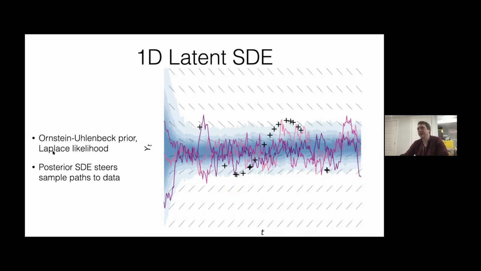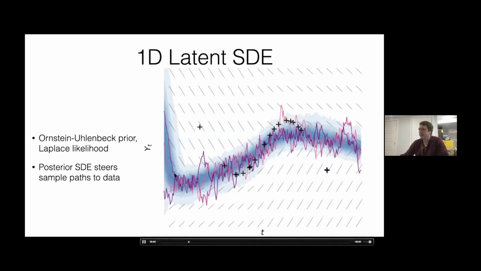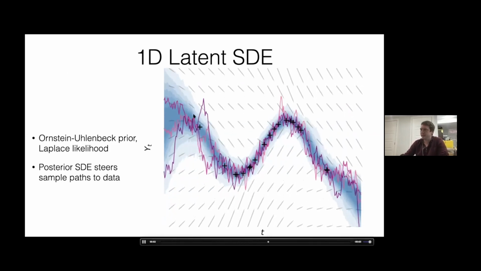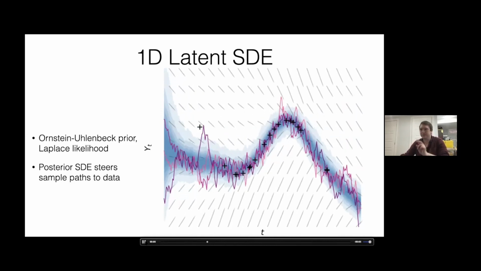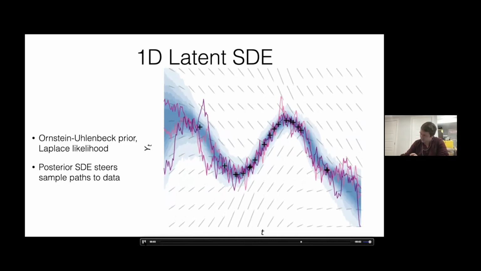You can use anything. And now this is watching training. This is watching us fit the parameters of our Q, like our phi, the diffusion for the posterior, to the ELBO that has a little Laplace likelihood around each of these little crosses. And it does the right thing. This looks like maybe it is the posterior of a GP under a Laplace likelihood, and it's certain where the data is and uncertain where the data isn't.